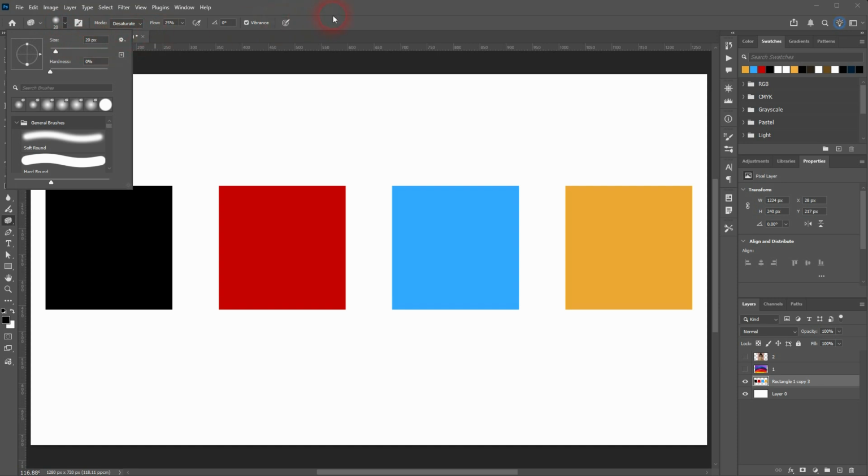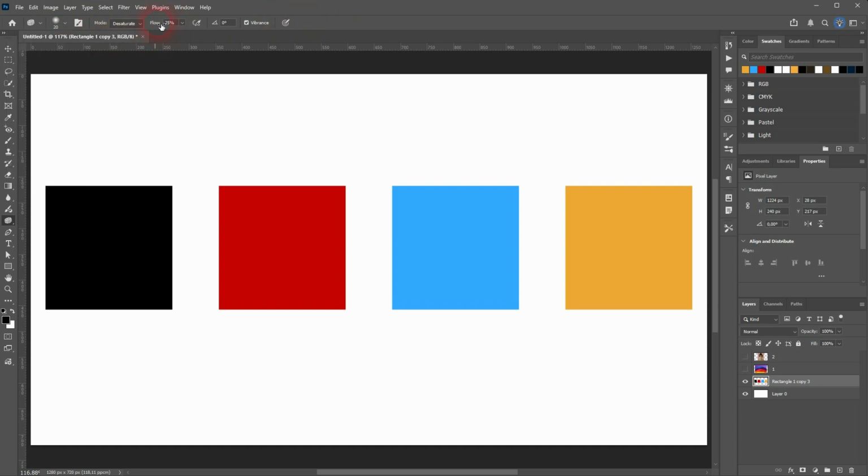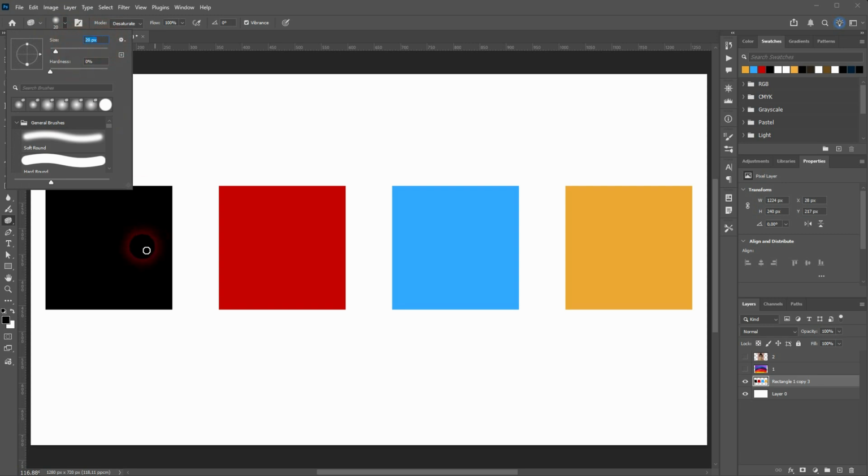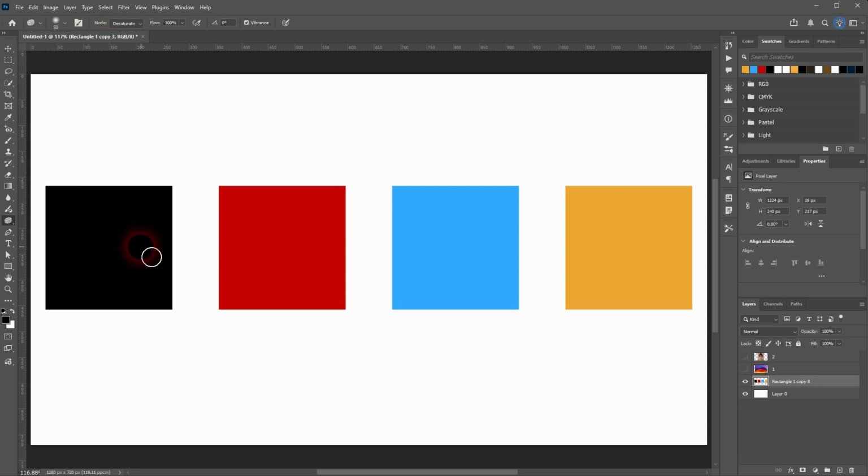And then you have a brush tool yet again that you can adjust via size and hardness. Let us go over with desaturate. You can see on black there is not much of an effect. But here on red we can actually see it, flows 100%, so the maximum. And just like with dodge and burn, if you go over areas multiple times, it's going to apply the effect multiple times. At around 1%, it's so small that you can't really see it anymore.